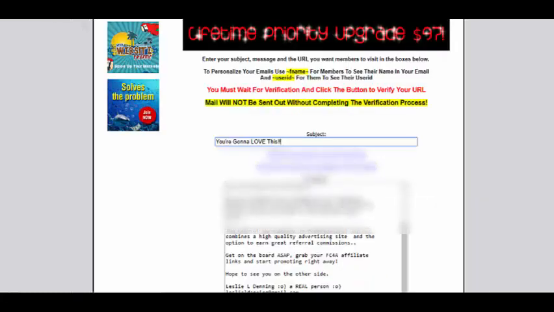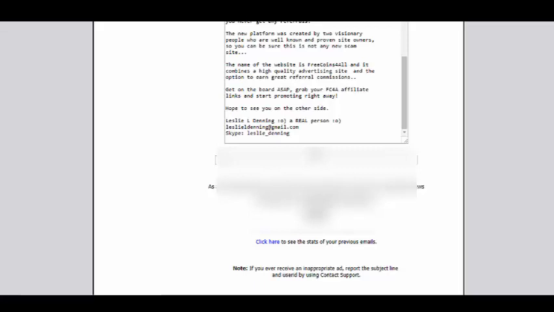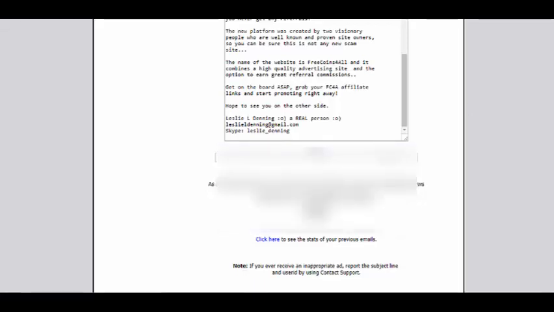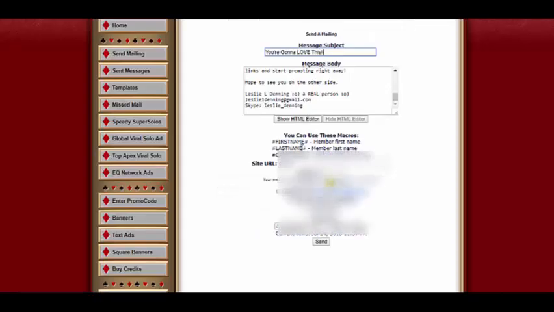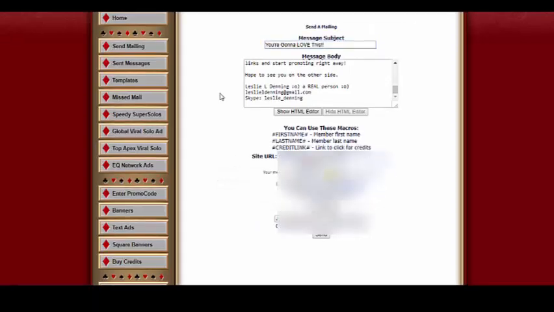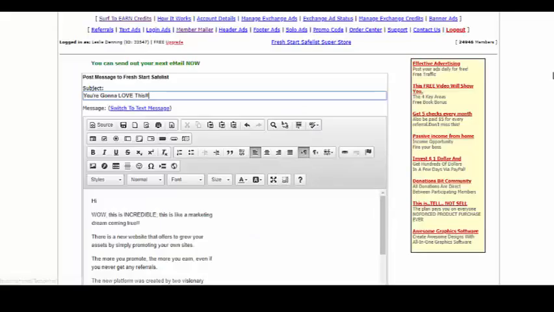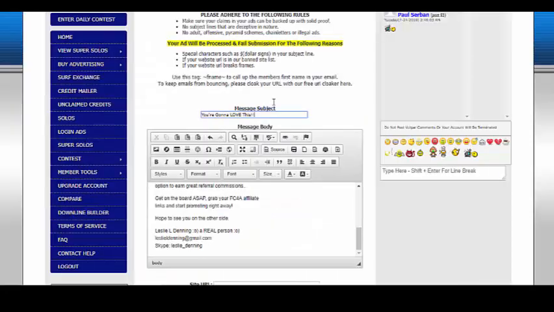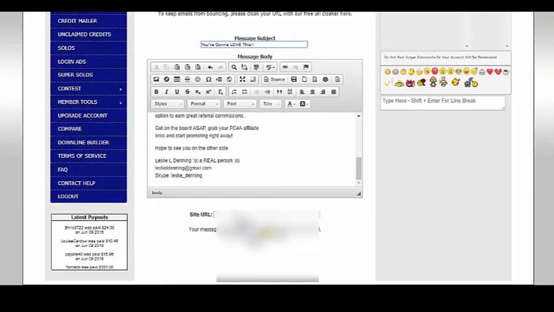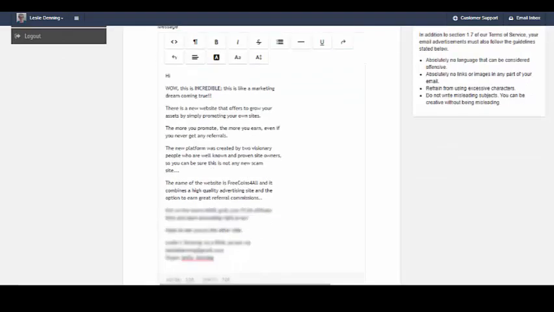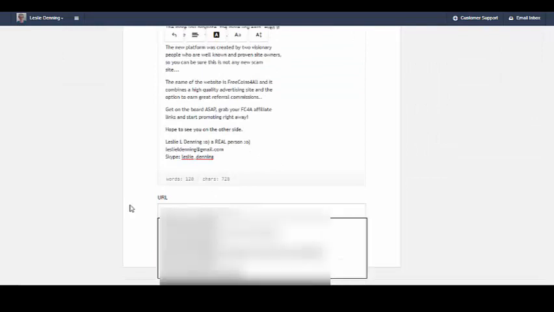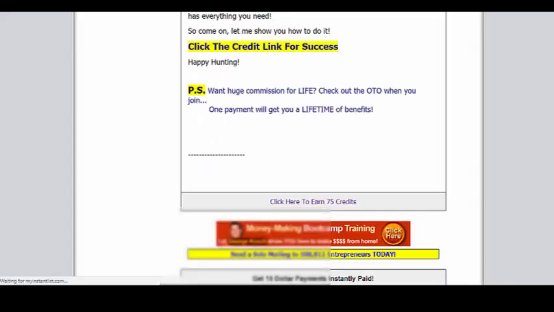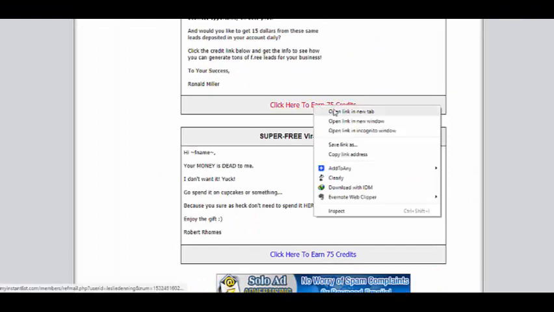Okay, so now you're going to need a URL. This is going to be your affiliate link. I use tracking links so that I can check and see if anybody's opening my emails and what sites I'm getting the best results from and things. So I'll add my tracker in here with all of these. So I need to do 2 more ads here, and then we'll be ready to go on that.